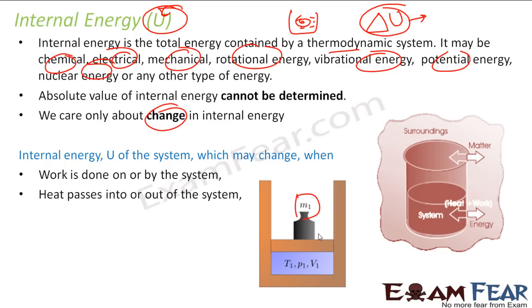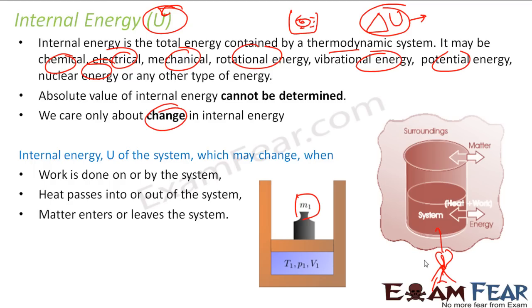Internal energy change also happens when we pass some heat. For example, you have this wood, you burn this. Assuming the wall is not adiabatic, you can just pass the heat. For example, in this case, the heat flow happens. There's a test tube, you heat it. You pass the heat to the system, and there is a change in internal energy. You put a glass of water or a bowl of water in the microwave, it boils. On the gas stove, it boils because you pass the heat to the system.